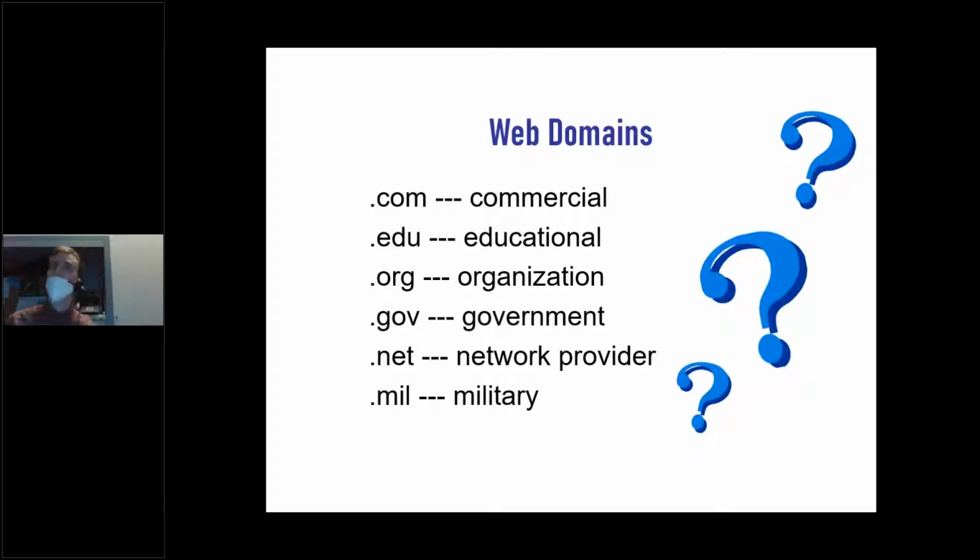So depending on the site you are accessing, they'll be using one of these domains, and the domain typically tips you off to who's hosting the website and the kinds of information you'll find on the website. So a couple of these are pretty obvious. If I see .gov, for example, I know that this is a website hosted by a government agency. And if I go to that website, I'll find information regarding government policies, potentially laws, bylaws, etc. Same thing with .mil. This one's pretty obvious. If I go to this, it's going to be a website hosted by the military containing related information. .edu as well, educational.